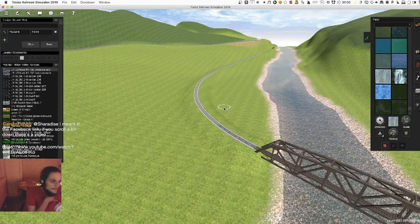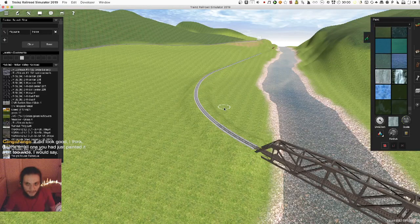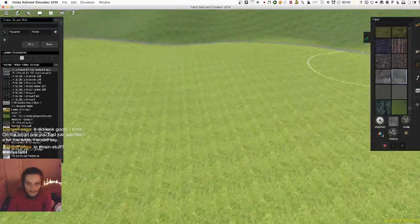Yes, looks beautiful. Sure is. I meant in the Facebook link. If you scroll a bit down, there's a video. Oh, right. I can't look at that video yet, but I do want to look at that. Could you please post a link to that video on Discord so I can have a look at it later? It did look good, I think. On the small one you had just painted a bit too wide, I would say. No, I changed my mind. In Trainz stuff? Yes, please.